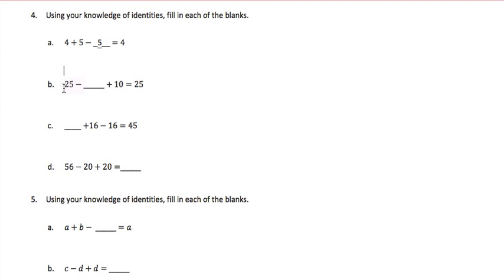The next one, keep in mind that we have a starting number and that is our ending number. They match, so whatever we do in the middle has got to give us 0, essentially. So we have 25 minus some number plus 10. So if we have an adding 10 part here, we have to subtract the 10 if we want to still have 25 at the end.